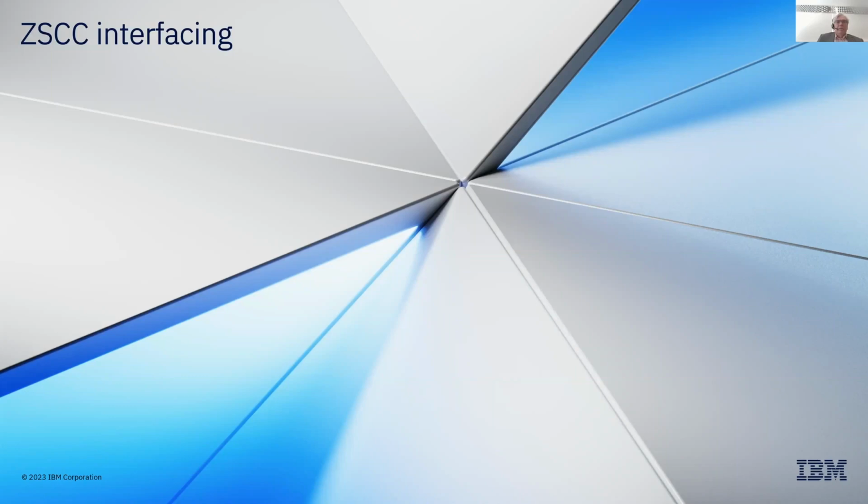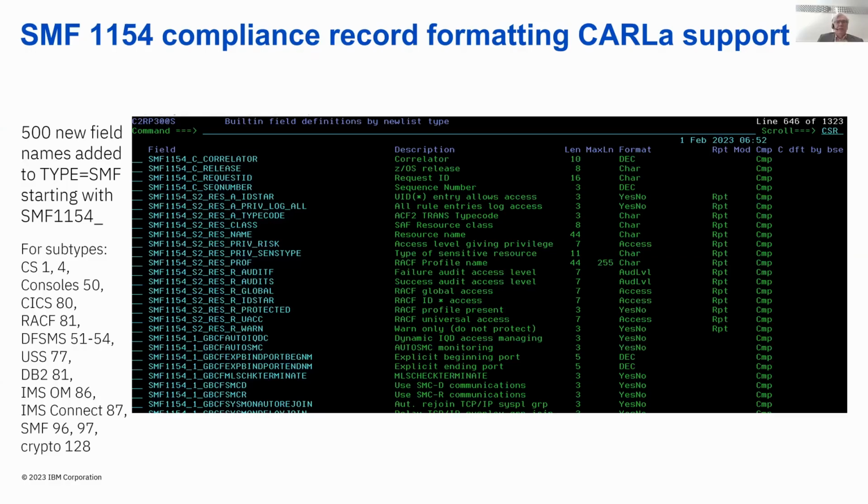Next, a piece about zSSC interfacing. So the zSSC Security and Compliance Center writes those new SMF 1154 SMF records. The zSecure audit has always supported all the security relevant records, but the amount of new fields was so enormous with the SMF 1154 records because they are all security relevant.